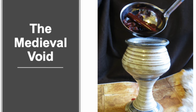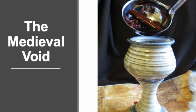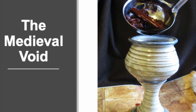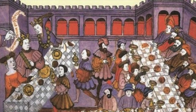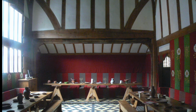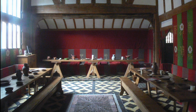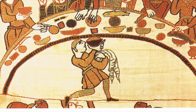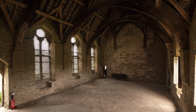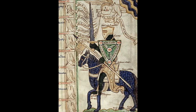Another possible reason why tablecloths were removed for the dessert course is that the tradition is a remnant of the medieval void, one of the earliest known dedicated dessert courses in English history. A medieval feast took place in the great hall of a manor house, palace, or castle. This was a multi-purpose space that did not have a fixed furnishing plan. Things were moved around or removed depending on need. Once the feast was finished, all furnishings were removed to make room for after-dinner entertainments such as dancing, music, performances, etc. Only honored guests were invited to take part in the void or dessert course.